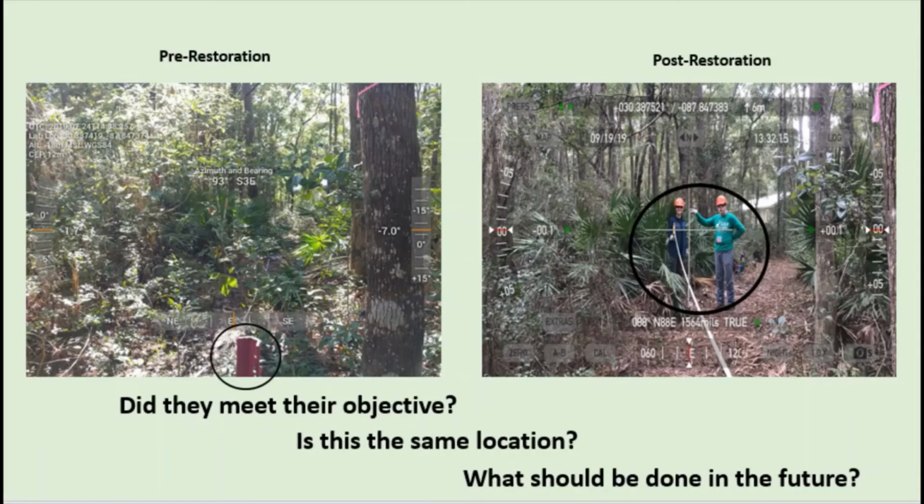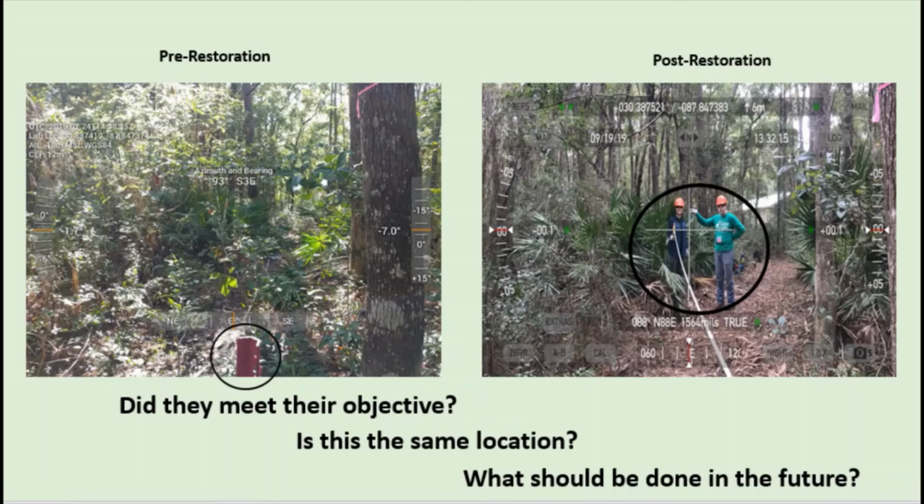Now that we know how to conduct photo monitoring, let's view an example. This restoration project was conducted at Camp Beckwith during Year 3's orientation. This team's objective was to clear vegetation that had covered the camp's recreational trail. From these two images, can we identify if this objective was met? Definitely. There is a distinct trail in the post-restoration image. So much so that we almost ask if this is the same location. Again, the answer is yes.